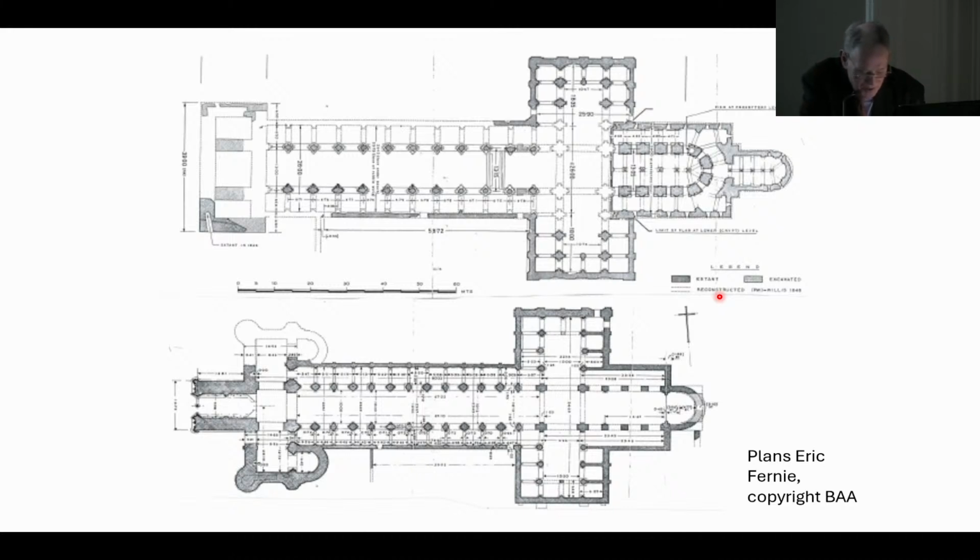There, however, the comparison gets complicated because the geometry of the western block at Winchester here, which survives only at foundation level, is clearly independent of the geometry of the main part of the church. In other words, they're designed separately in geometrical terms. And it's therefore not clear whether it might have been counted in or counted out for the purposes of a scale reduction.